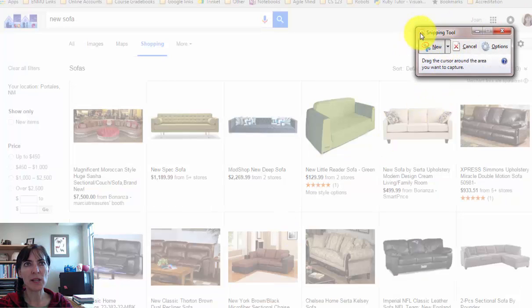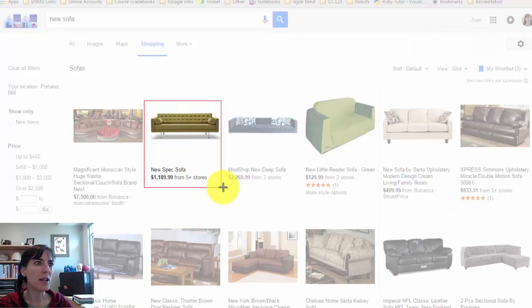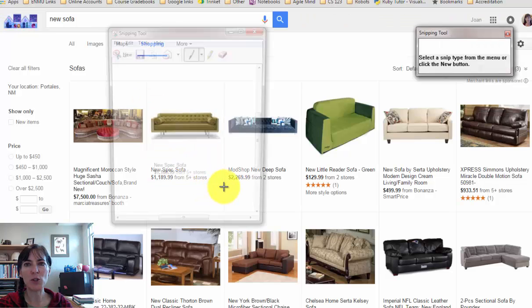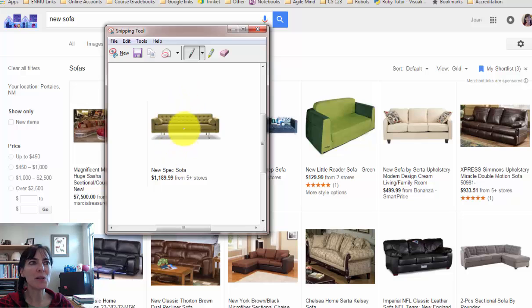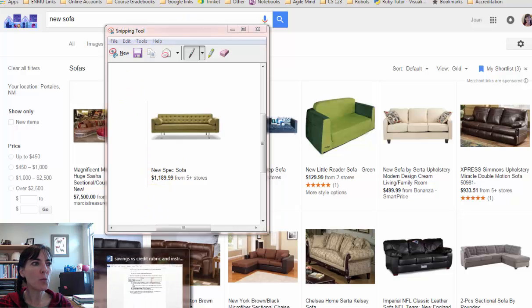And here's what it looks like. This is the little icon that you should see if you have this Snipping Tool. When you click new, it'll kind of white out your whole window, and then you can just choose the sofa that you want like this. This is sufficient, a picture of the sofa and a cost. That's all I'm after. But make it something that's interesting to you and a sofa that you would really like to purchase. And then go to your Word document where you're going to make your report.